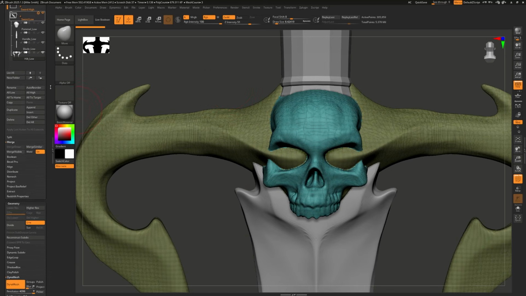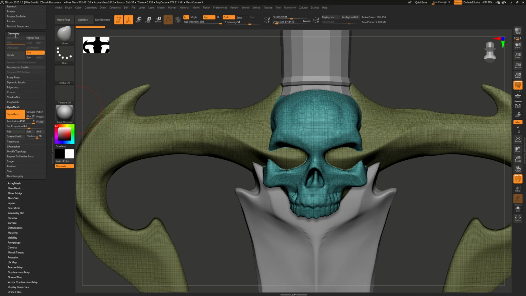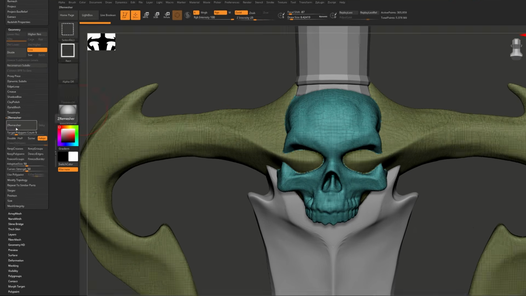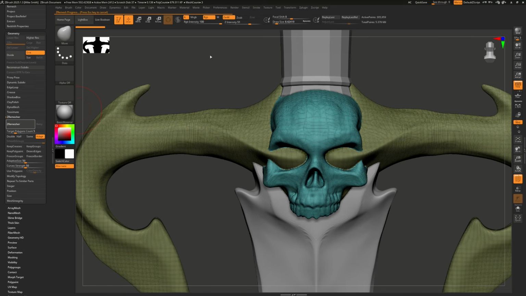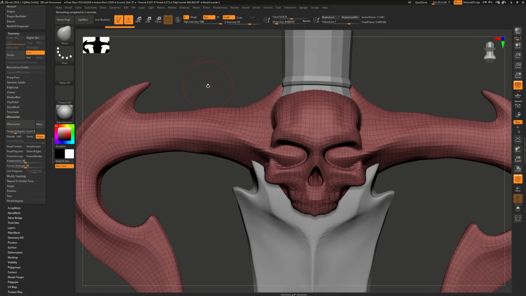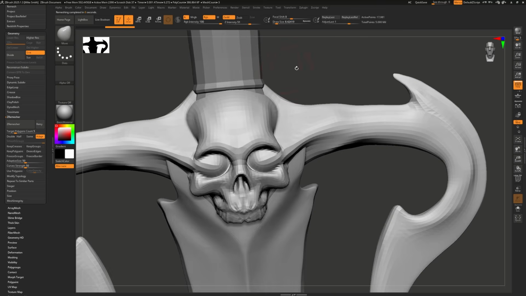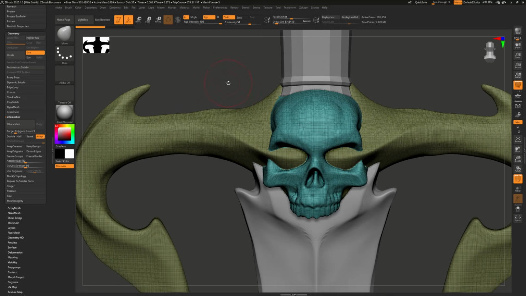So let's just see what it looks like with default settings and then we can make adjustments from there. Over here on the left side, I'm going to go to the Geometry tab and I'll click on ZRemesher, and I'll just click on this big button that says ZRemesher. It's going to calculate for a little bit, and there it is, it's done. You can see it's actually not terrible. There's some areas that I think we can fix, but overall, it looks all right. It looks okay, but if you want to make some changes, just press undo, Control Z, and here's how we can make those changes.